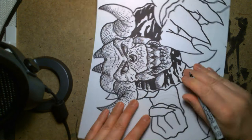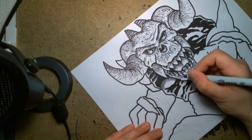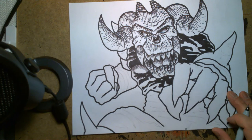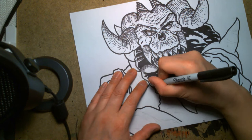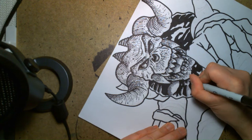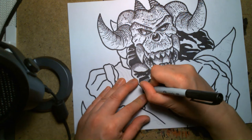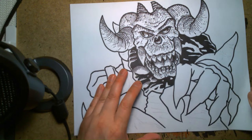I'm going to be careful what I do here because I want to leave this rim lit. Yeah, this guy's looking gnarly. He looks like something out of hell, some sort of crazed demon, Balrog or something.